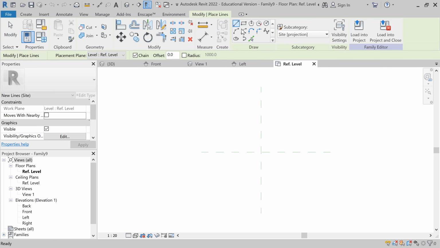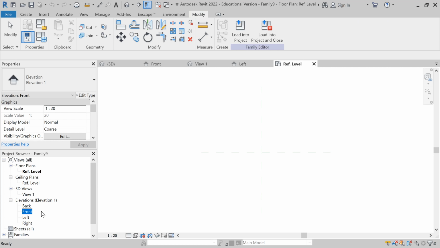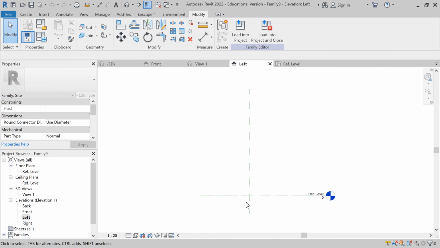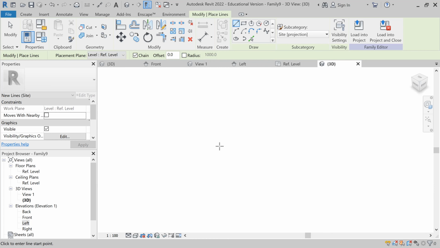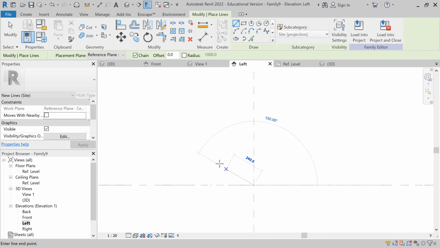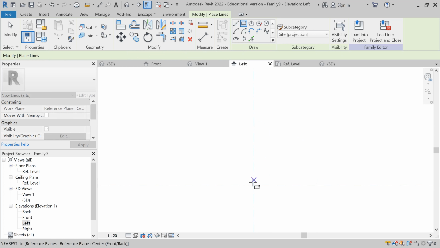So model line, because this is three-dimensional, and I'm going to initially create a, okay, we're in the floor plan. Make sure you go to the front or left side view, okay? Let's go to the left side view and create our line here. Okay, left side. So remember, if you go to your 3D view, we cannot see anything here yet. Let's draw something. So left side view. Oops, sorry. Let's create a rectangle.